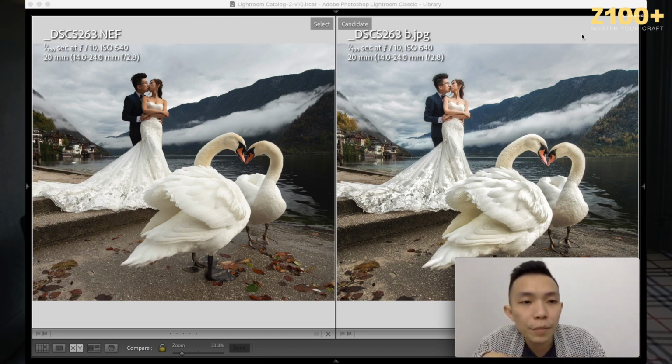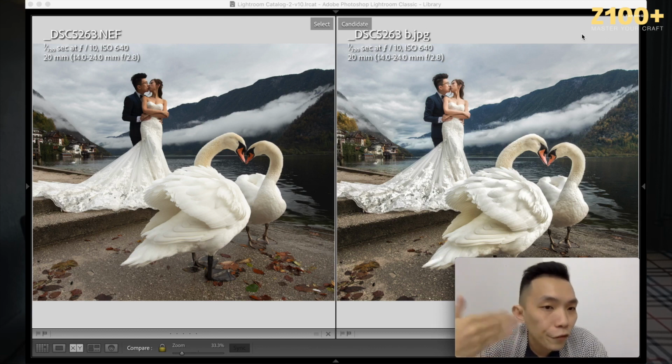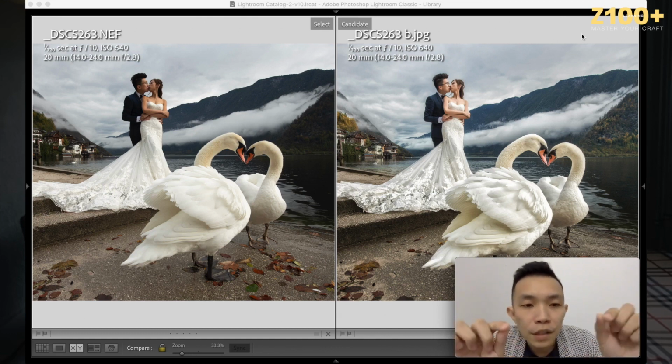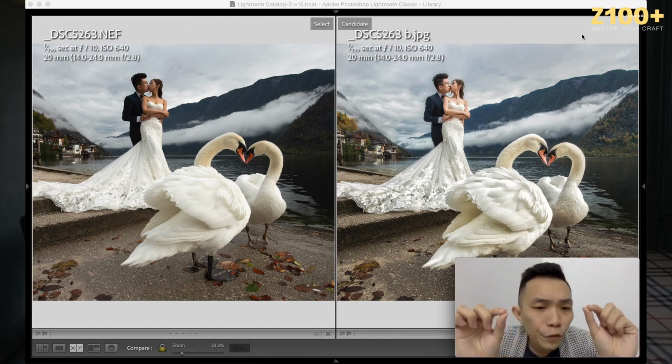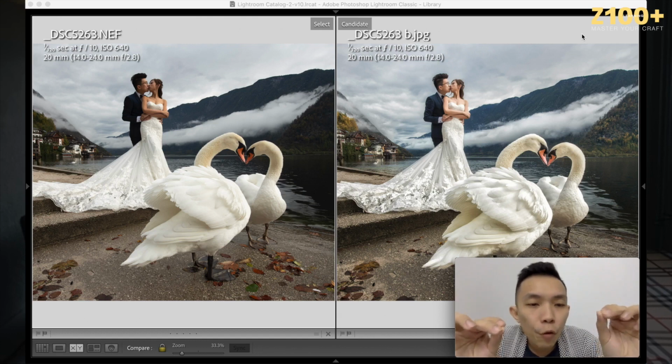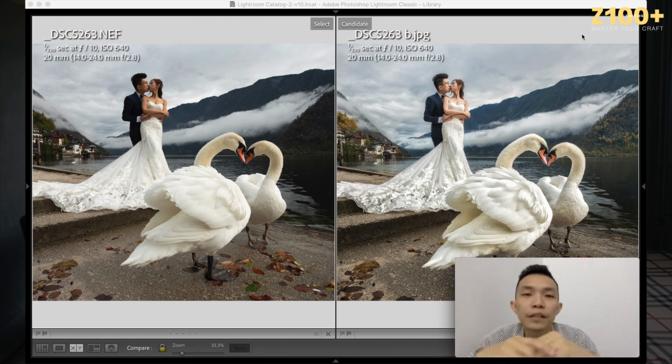Just now I mentioned I'm using natural lighting to shoot. When you look at the natural light here, you can see the face. You can tell the highlight on the face, right? You can see the shadow on the cheek, and also the neck, and you can see the details in the highlight, especially the white dress, and also the feather of the swarm. There are beautiful details, beautiful layers, and also the lace on the dress. You can tell the details.